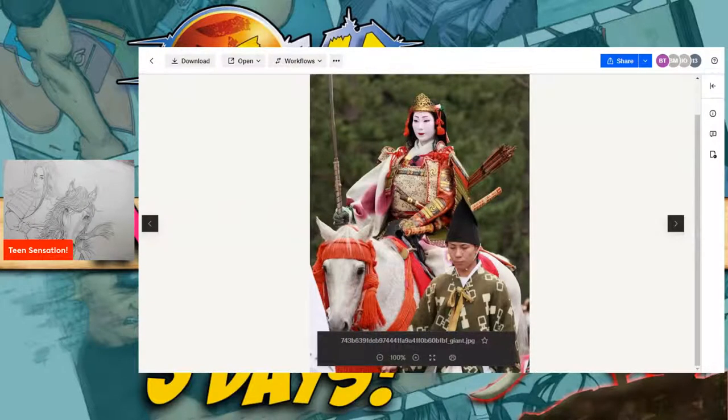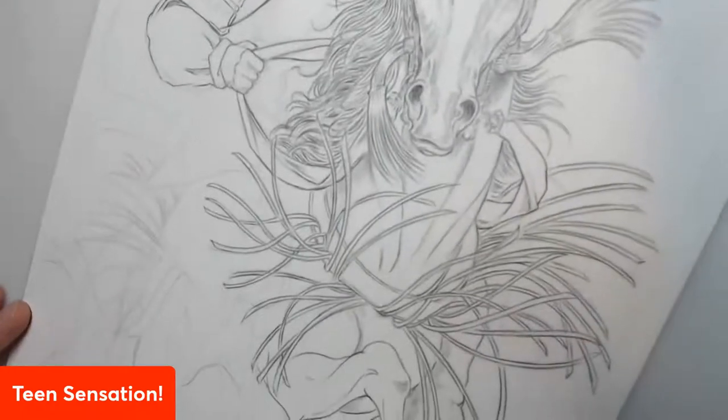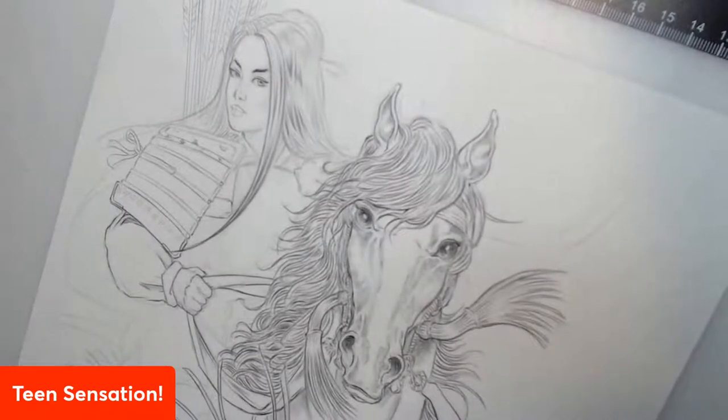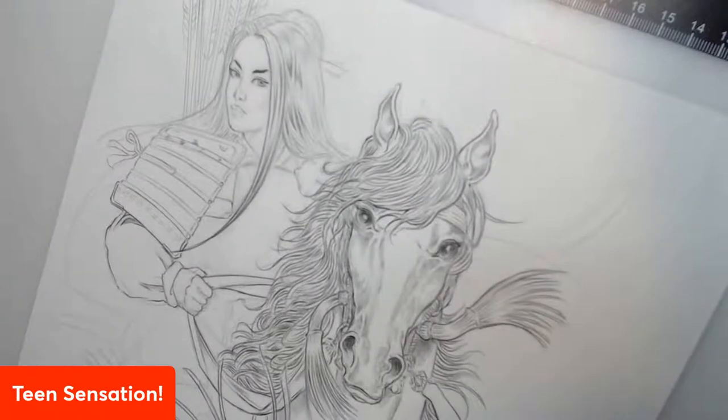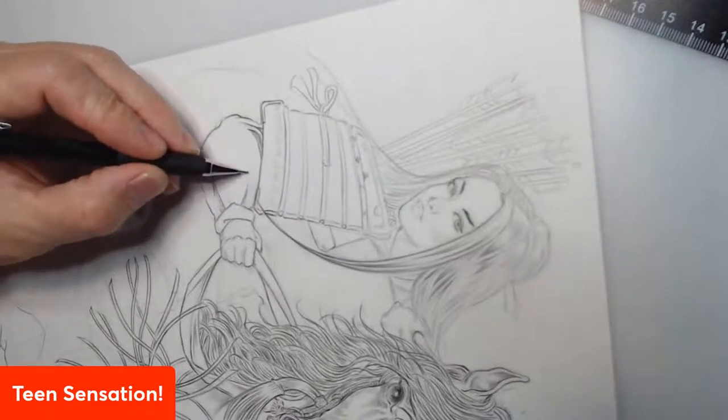Let me stop sharing the screen. There you go. My image is a little bit different, but you'll get the idea. And give it a nice watercolor effect to the final cover. Let me take this off. I need that image so I can draw. Oh, I didn't draw her. Let's see if I can give her some armor over here.